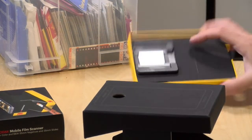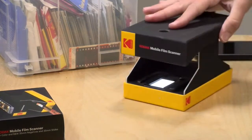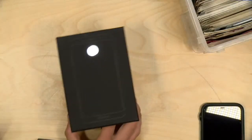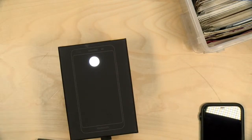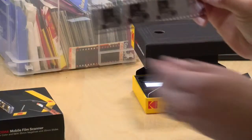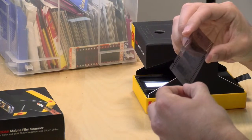There we go. Now it's lit up. So that's what it's supposed to do. So those batteries were depleted. I didn't think they were depleted, but they were. Okay, so now, as you can see, it is lit up. And if I turn off the switch on the bottom here, it's off. So we're going to take out a negative. And I thought I would start with some black and white negatives. And this is the first one I want to look at. This is actually going to be kind of a fun one.